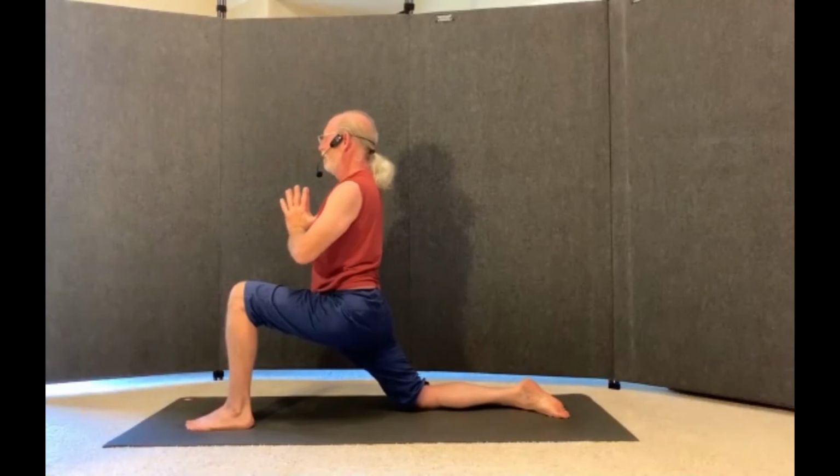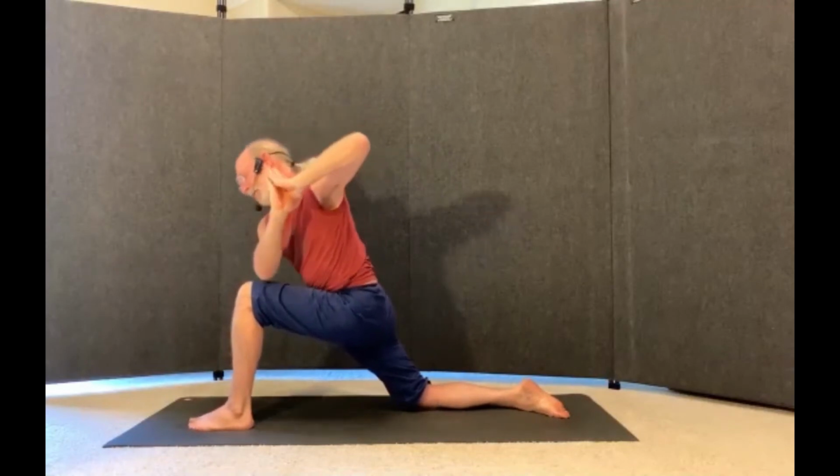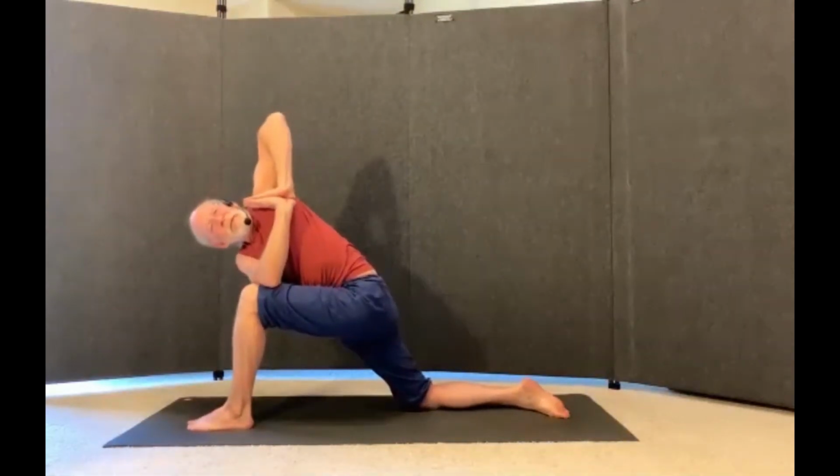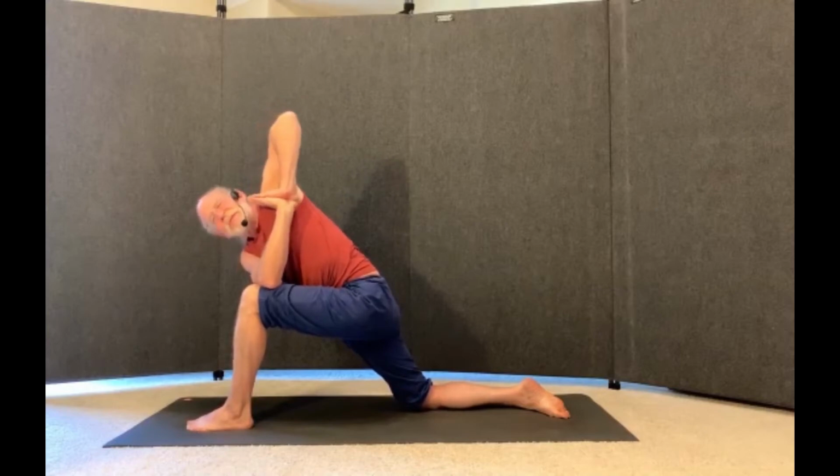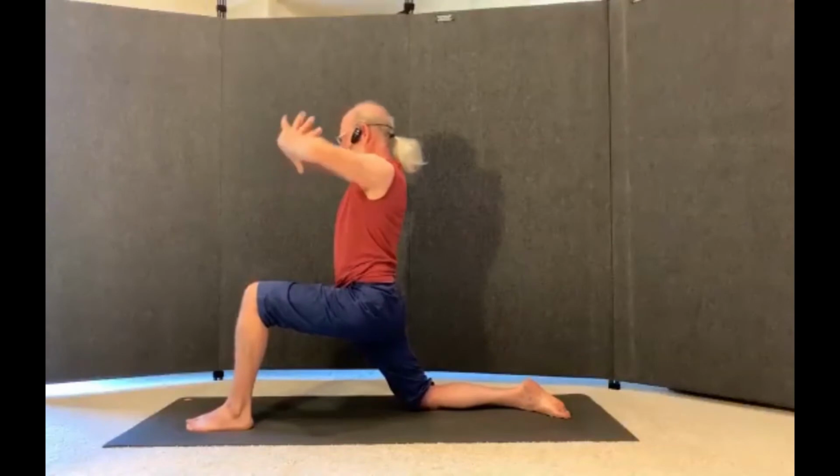Take a breath. As you exhale, bring that right elbow to the left knee. Reach the left elbow up and overhead. The head's still reaching forward. And the left elbow is stacked over the palms over the right elbow. Right elbow's on that left knee, the left knee approximately over that left heel. Keep the palms together as you come back to center.